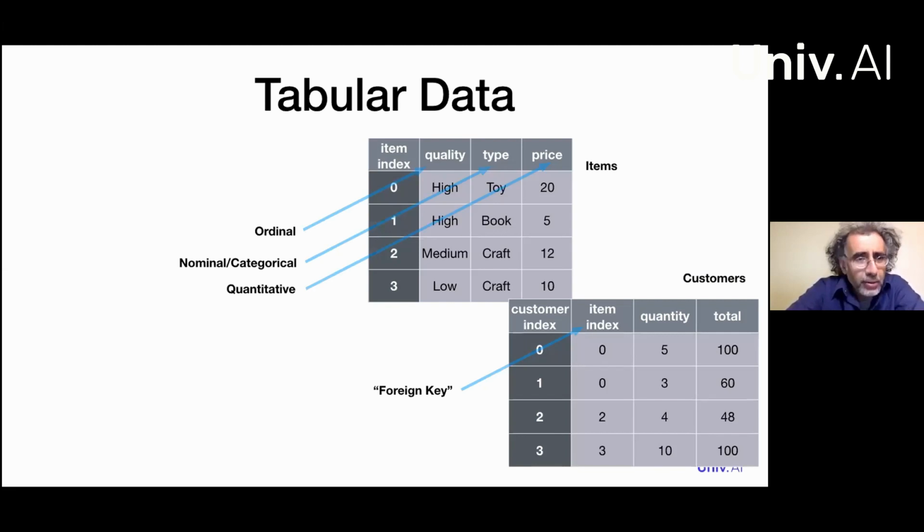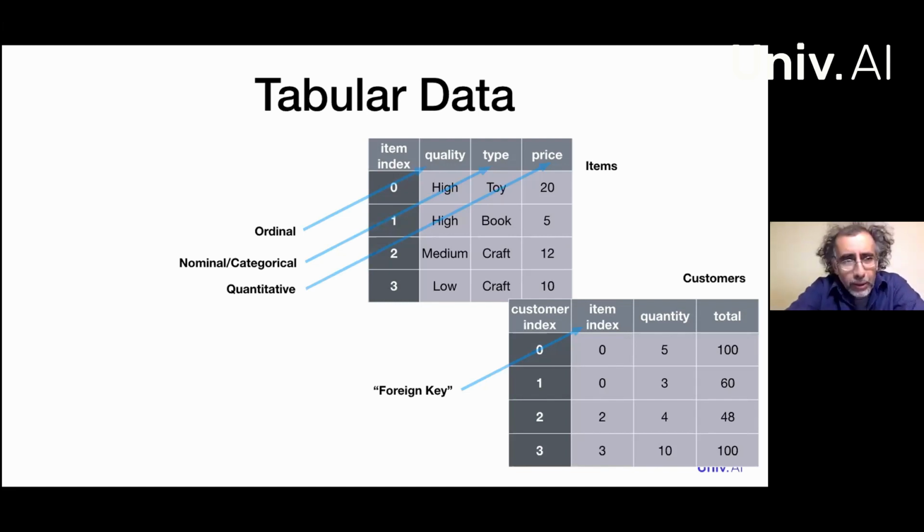There's a third kind of data, which you'll find quite often, and that's what's called ordinal. And ordinal does actually have an ordering. So for example, if you look at the quality column over here, you have high, you have medium, you have low. Now, clearly, in some sense, high is greater than medium is greater than low. But how much high is greater than medium, or how much medium is greater than low, is not necessarily quantifiable, right? As 20, 10, 0, or something of that sort. So there is an ordering, but the ordering is very weak, right? It's only saying that something is better than something else. And that's called ordinal data.